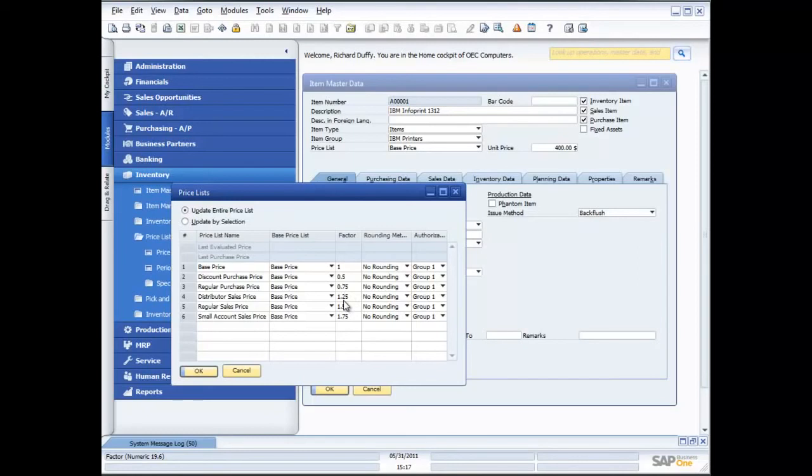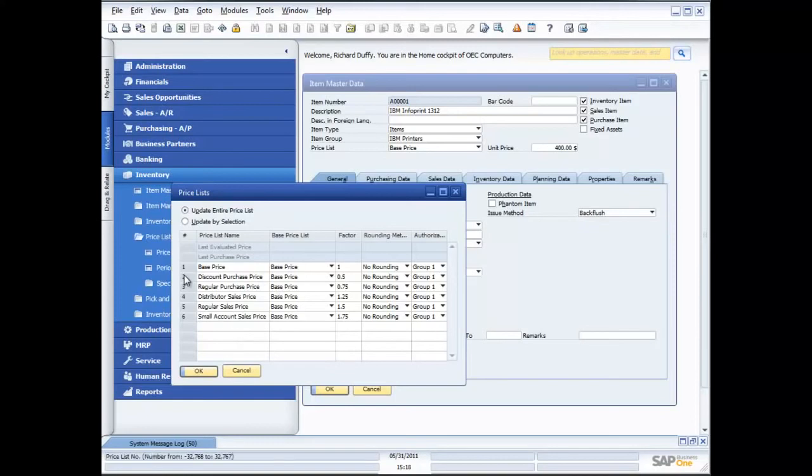Here I've got my distributor sales price. So this is a 1.25 factor. So this is cost plus 25%. My regular sales price, 1.5, so cost plus 50%, and so on. And you can have as many of these different price lists as you want, and then specify which price you purchase at and which price you're going to sell at.